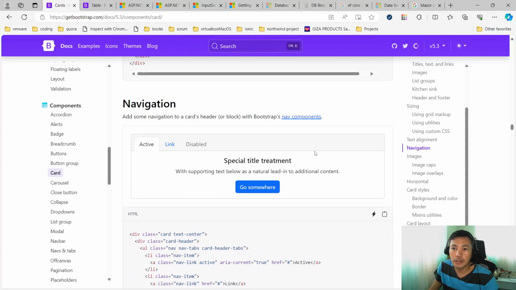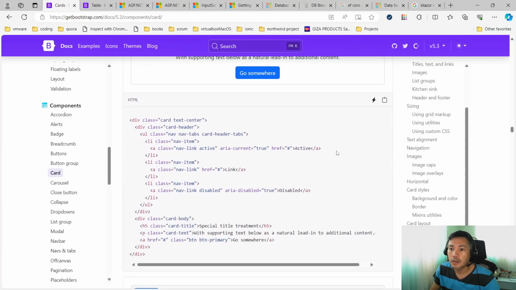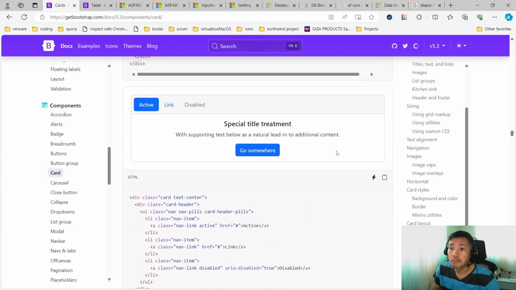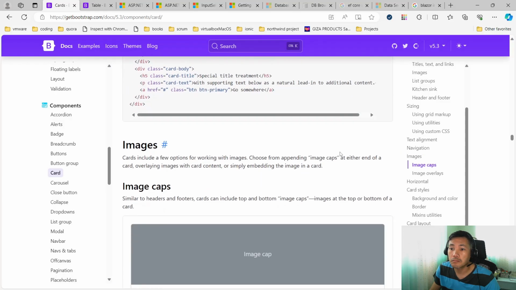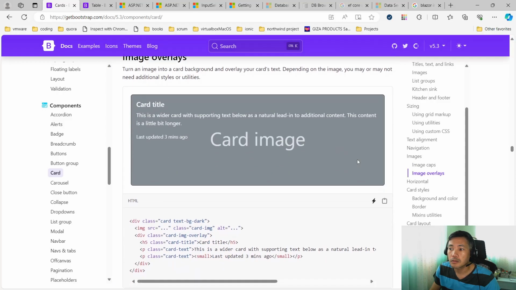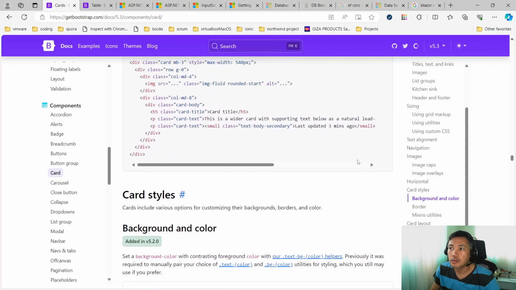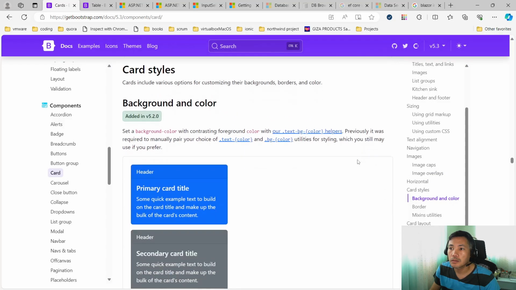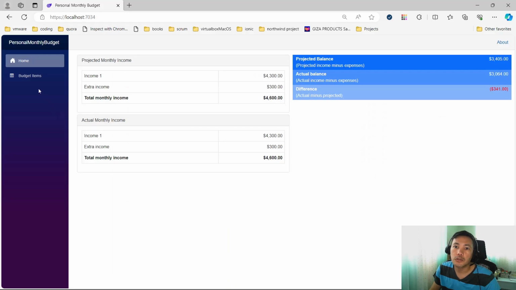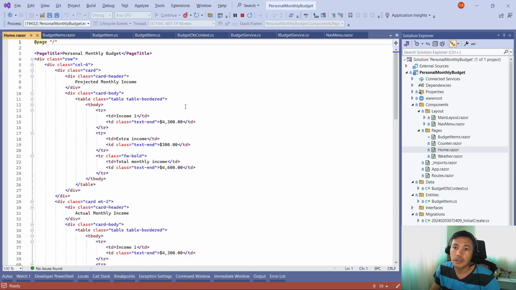Add a... it is possible. Should we lay out this one? Let's add this.